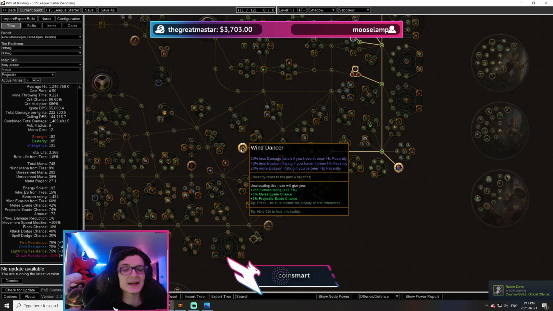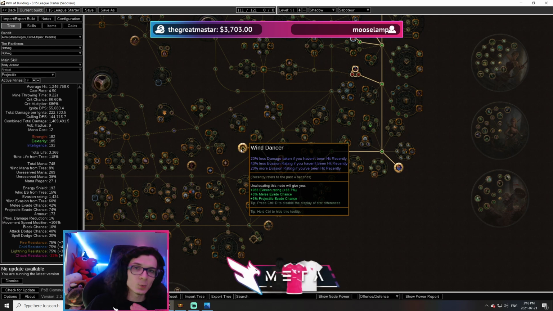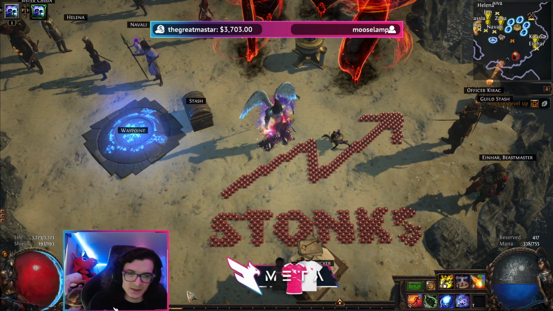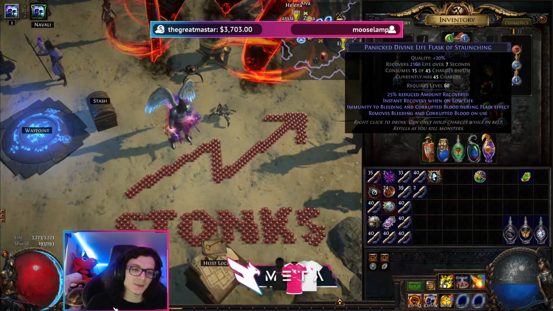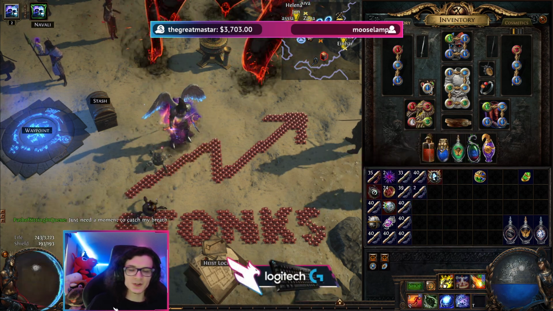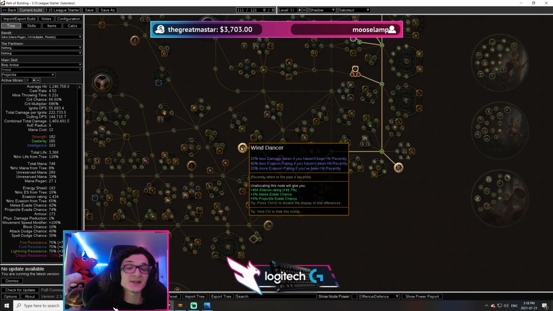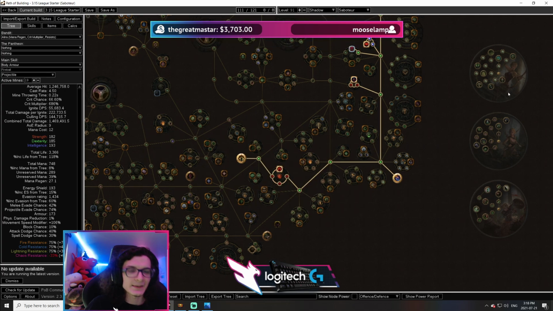So yeah, and then our last defensive layer on the tree is Wind Dancer for 20% less damage taken if you haven't been hit recently. This is not a super great node in general, but it does prevent one-shots, and that's basically the only thing we want from this. The goal of this entire node is to prevent getting one-shotted, because even if you get hit to like 1 HP, you can easily flask up to full in literally one click of a button, right? So I could go from 0 HP to full in one click of my flask, which is why Arrow Dancing is really, really good, because it prevents you from getting absolutely one-shotted.